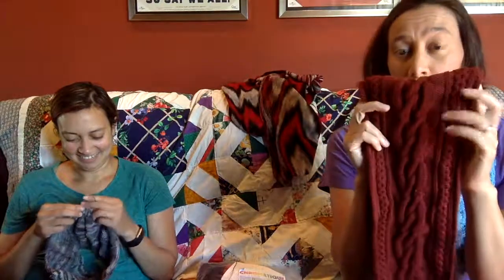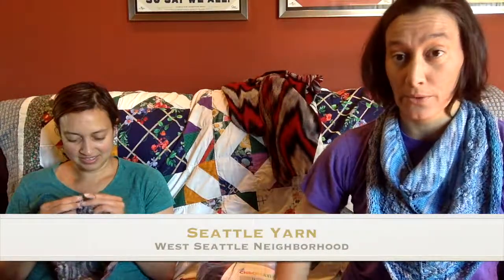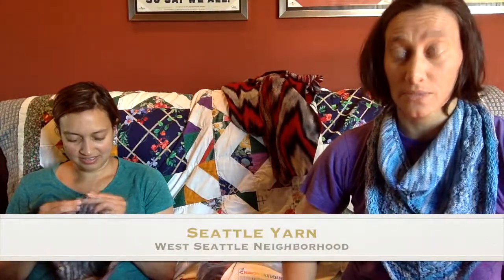I jumped in. So my other thing I was going to say, when I came back to Seattle, Seattle Yarn has always been my local yarn shop. We used to live in West Seattle. So Ruth knew me very well for all my crochet skills, and I did samples for her for the longest time. And she said, you need to loosen up your gauge. And I was like, no, it's fine. I like the way it looks. She's like, no, you're going to hurt yourself. And I said, oh, my hands could get hurt.